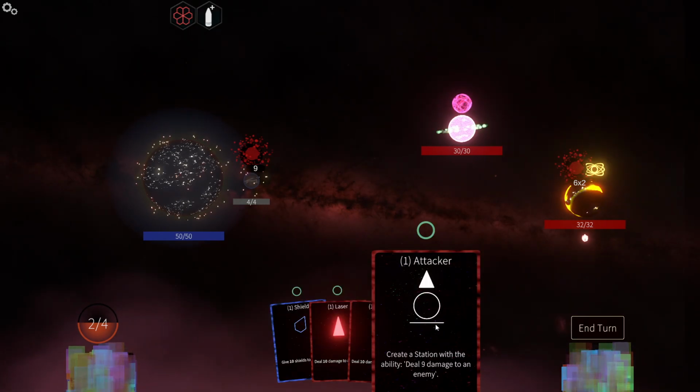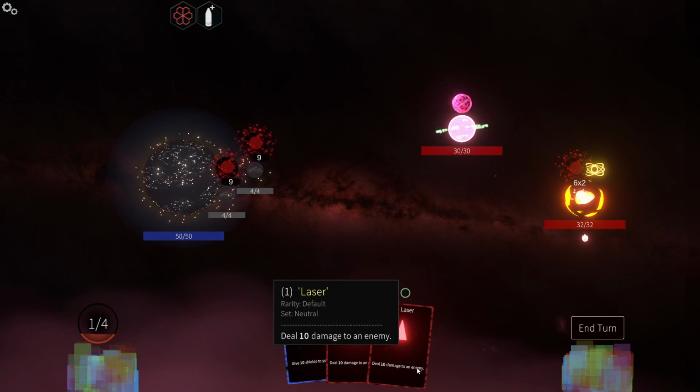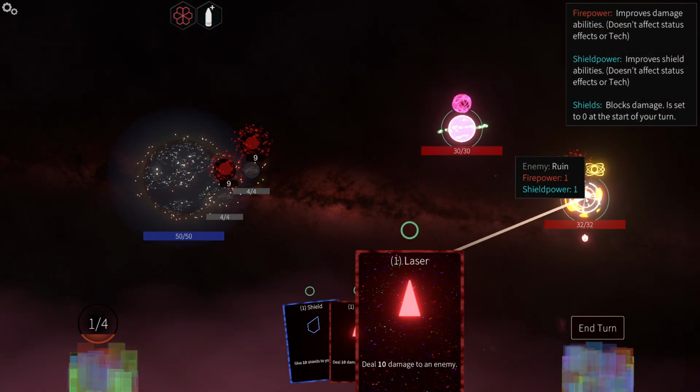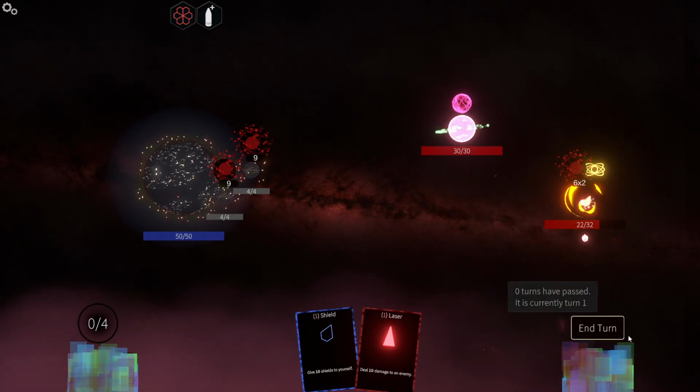Creates a station with the ability to deal 9 damage to an enemy. So I guess that's just... So we get to do 9 damage. And deal 10 damage to an enemy. We have one more. Ooh, nice, nice. And that's it for our energy levels.